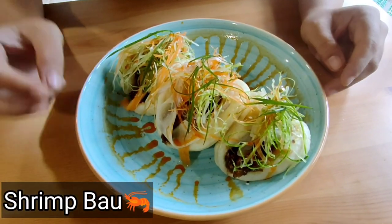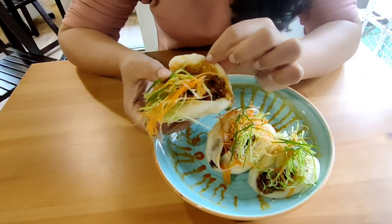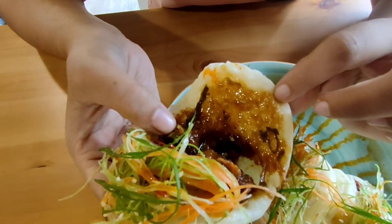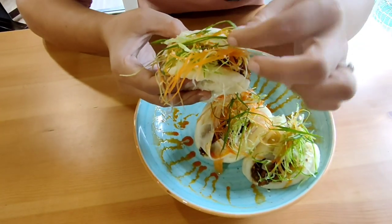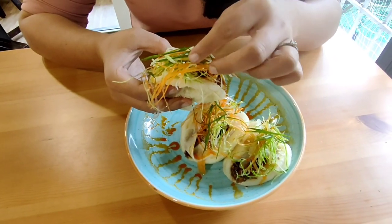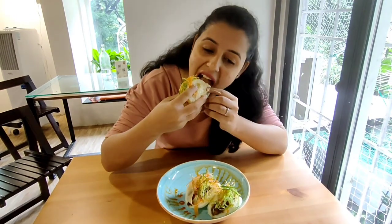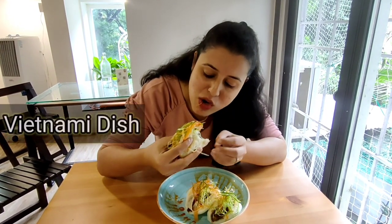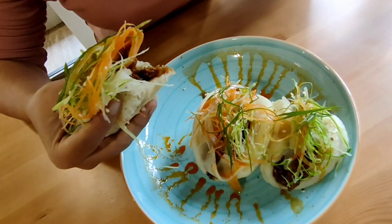So this is a steamed bread — you can see it is a steamed bread coated on the outside. Inside it has shrimps with wine and vinegar marination, and it is garnished with peels of radish and some sesame seeds. Let me have a taste. This is really awesome — the shrimps are very well cooked, the bread is very soft, it has a tender, tangy flavor, and the seafood is really awesome.